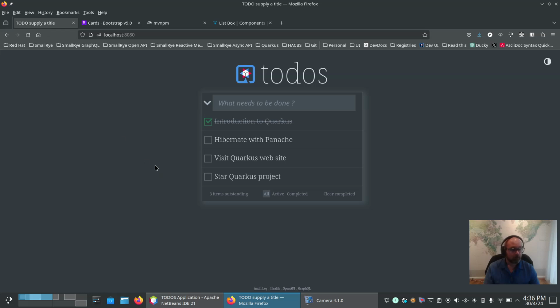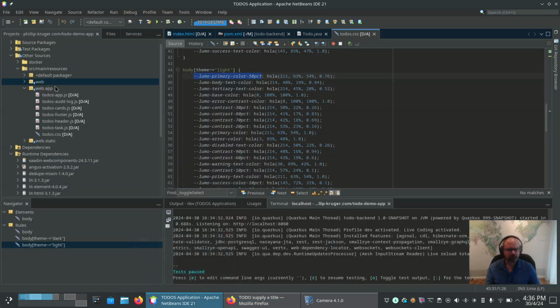Then you'll see the layout here is basically we have a header with the theme switch. We have the middle part, which is the card that contains all these tasks, and then we have a footer that's pushed to the bottom. And the middle part here contains an input with a select all the tasks that needs to happen, and then a footer for the card, and that's reflected in here.